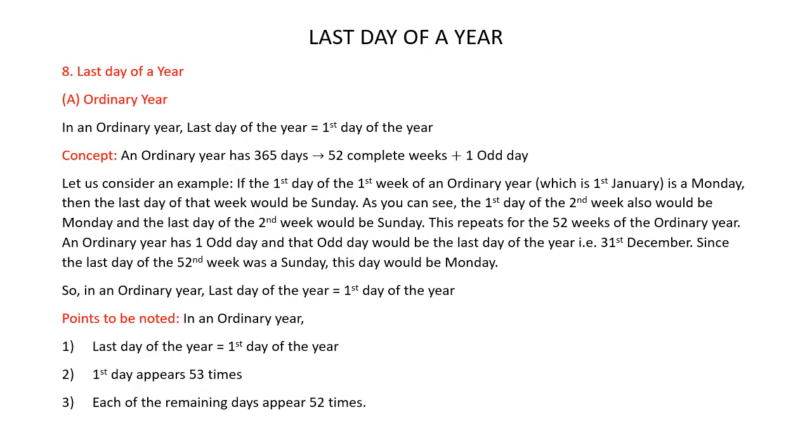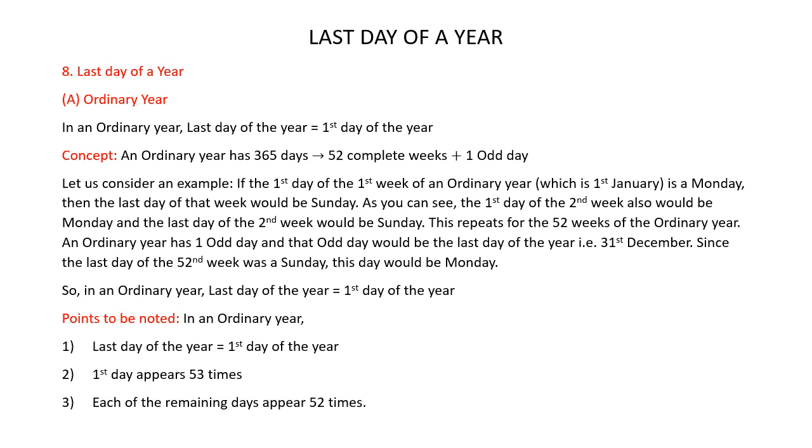The next concept is last day of a year. Now the concept of last day of a year is different for an ordinary year and a leap year. So first let's learn about the concept of last day of an ordinary year. Now an ordinary year has 365 days, that is 52 complete weeks plus one odd day.